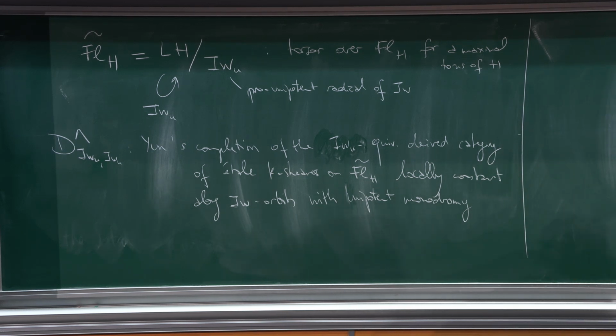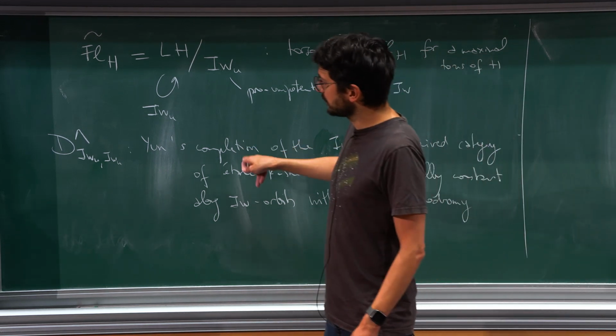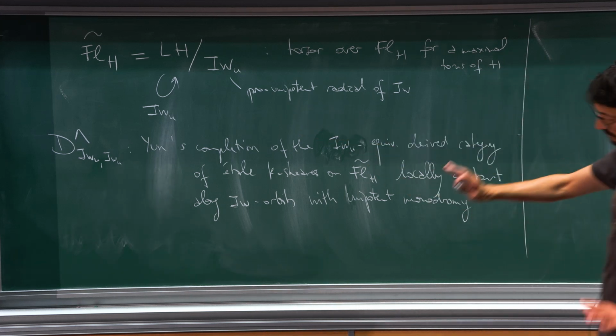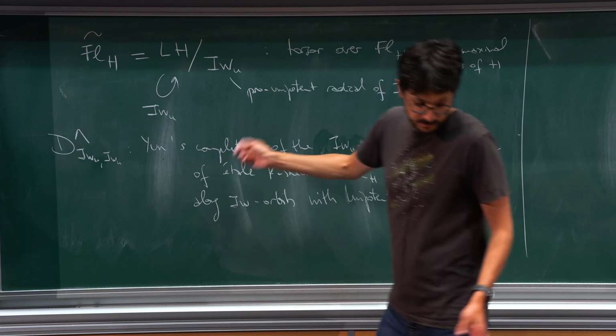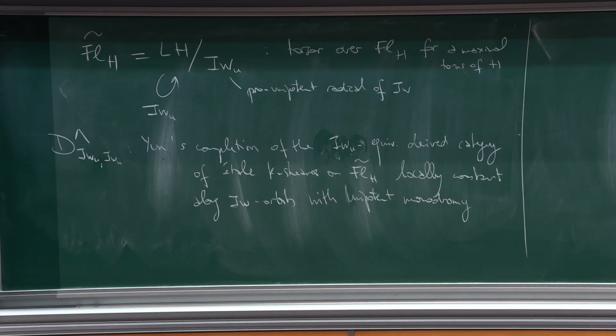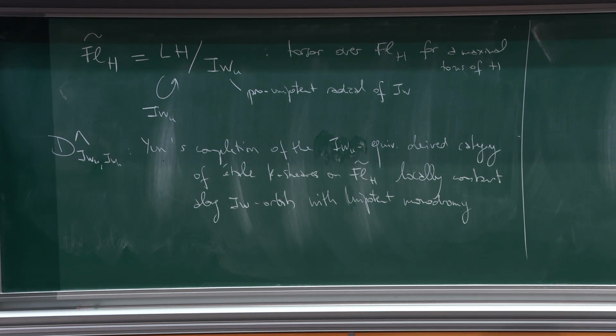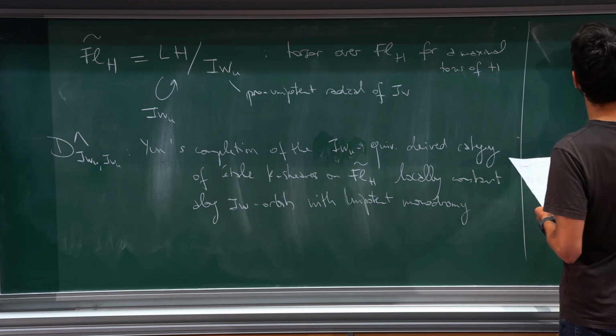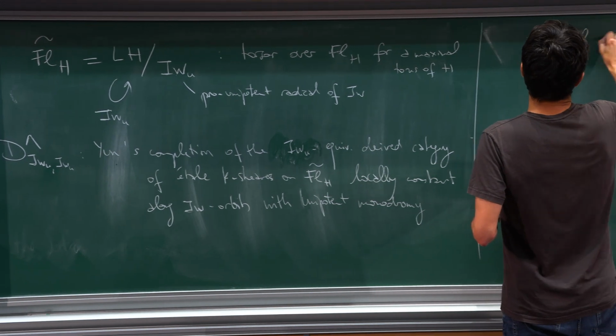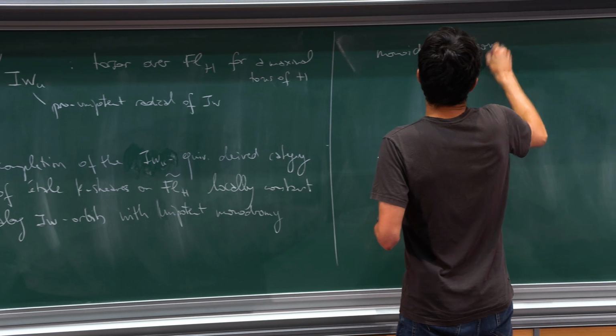But for some purposes, it's not big enough, and one needs to complete it in a way. The technical details of this construction were worked out by Zhou Weiyun, and we just take his construction, and we get a triangulated category which contains the category that I described, but it's a bit bigger. And this is a monoidal category for a natural convolution product.